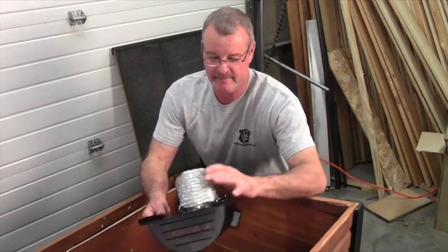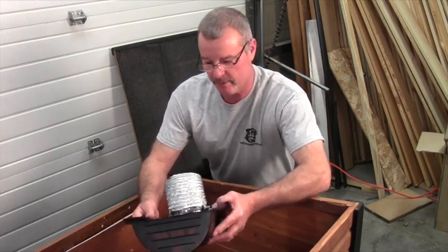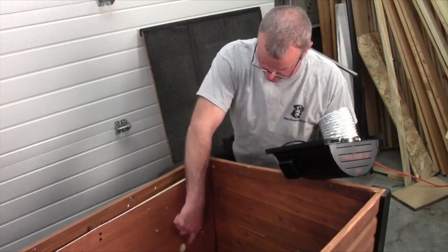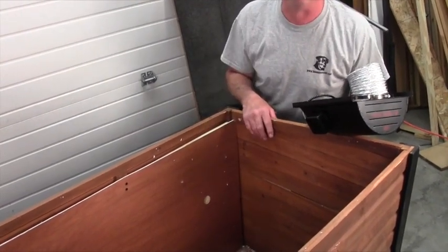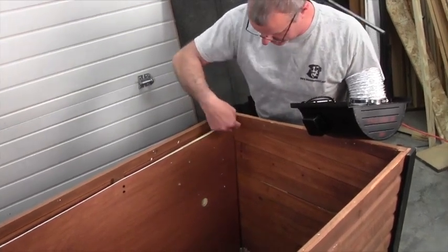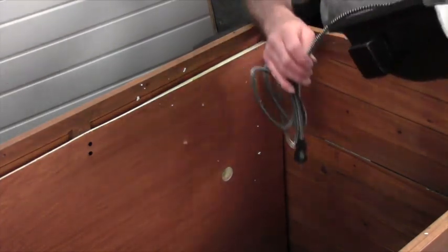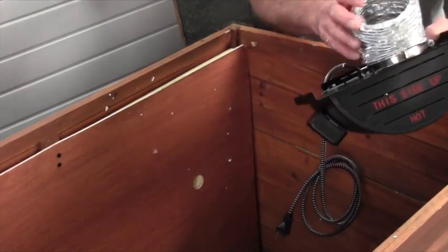Now that I've pre-assembled the vent tube firmly to the Hound Heater with the hose clamp, I'm going to drill the five-inch hole. In this house I used to have a Hound Heater, and now I'm going to upgrade to the Heat and Breeze. I'm going to measure over approximately two inches and four inches up — that's where I'm going to drill the hole. If you didn't have a Hound Heater before, you would simply measure down 11 inches and over seven inches, farthest from the door, for the cord hole. Then measure over two inches and up four inches — that spot is where you drill the five-inch hole for the vent tube.